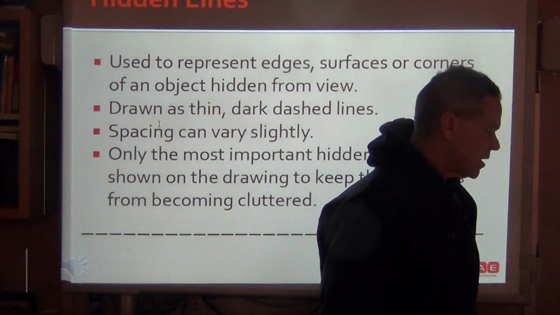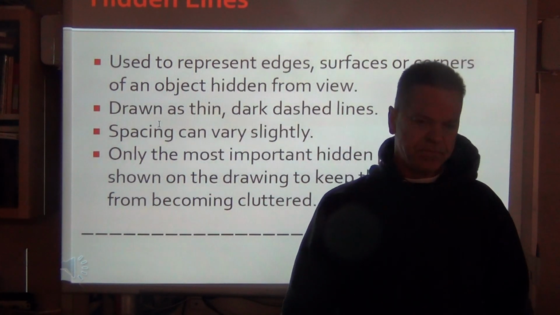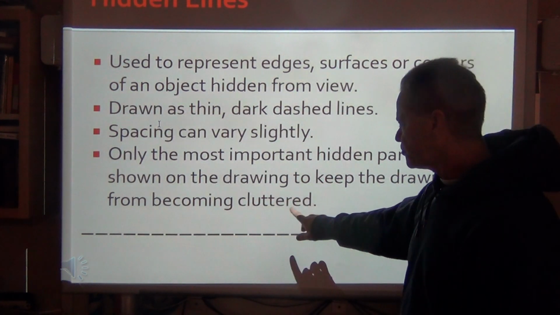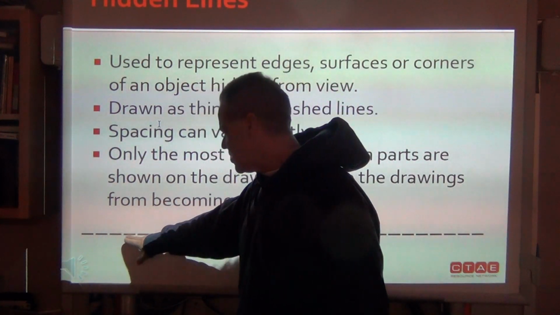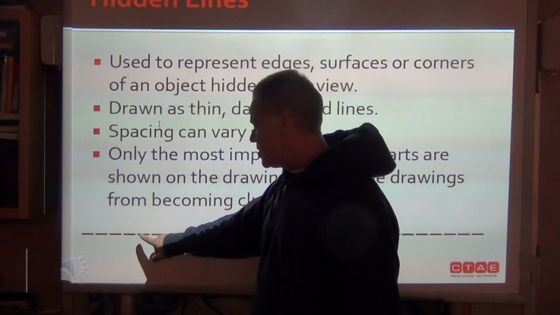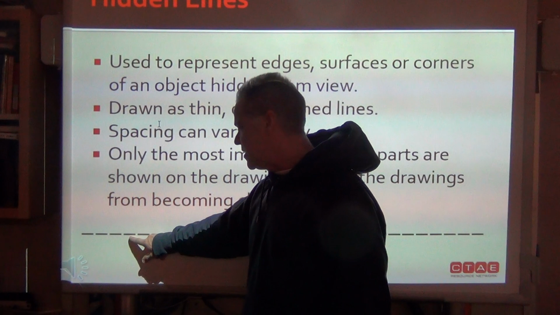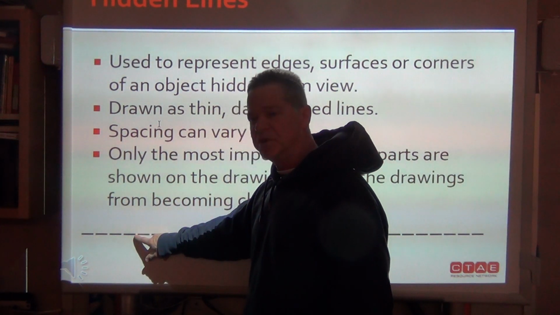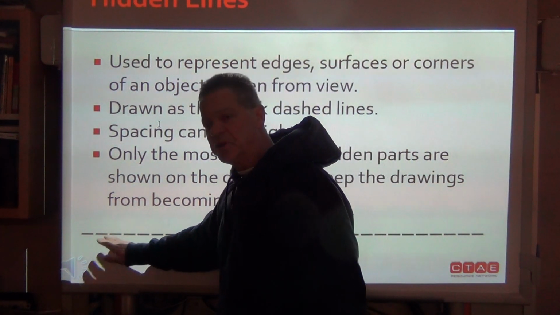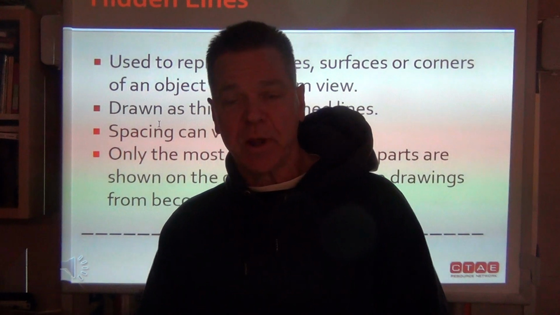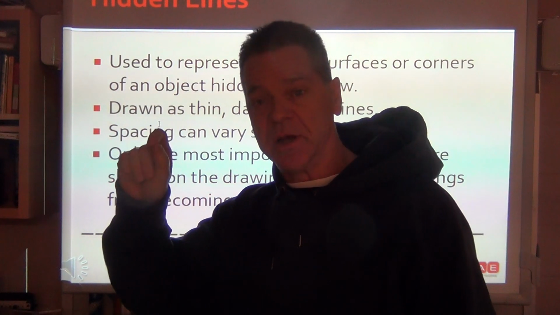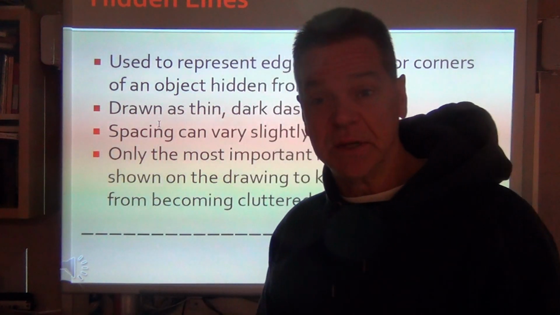Okay, hidden lines, they're not tremendously thin, but they're definitely thinner than an object line. And of course, it's essentially a dashed line. Okay, and if you're trying to be really neat with these, you're going to actually come along and measure these. So be about possibly 1/8 of an inch in length here with a 1/16 of an inch space, or something along those lines. Whatever you do, especially if you're trying to make it really neat, you want to actually measure those. Measure the spacing, little tiny dots along your construction line, so that you can make the hidden line.